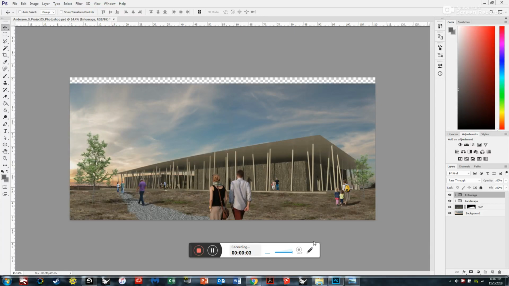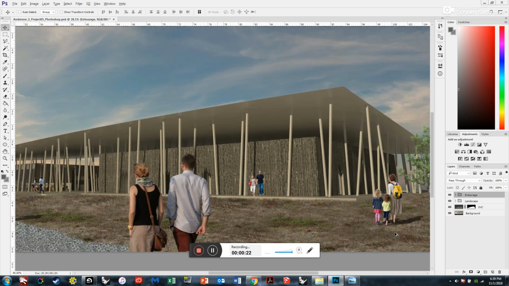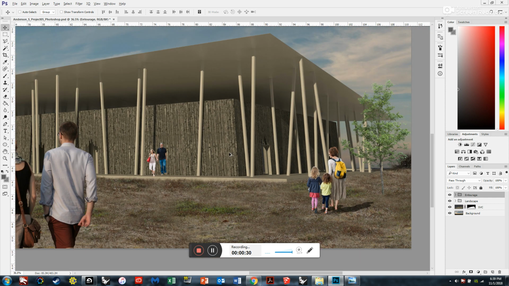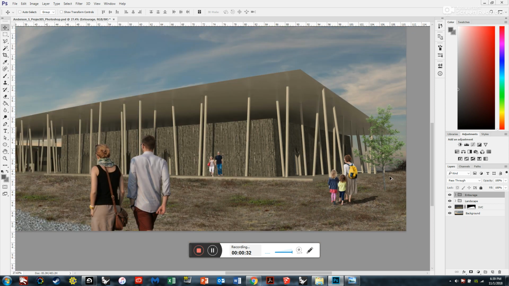Okay, so we're moving on now. We've composited our image here. We've brought in trees, people, laid out the landscape, etc., brought in a sky. And what we need to do now is blend these elements together. You're going to see pretty clearly here in this render that, for example, these people here are much brighter and the light that is shining on them is of a different color than it is in the render here.